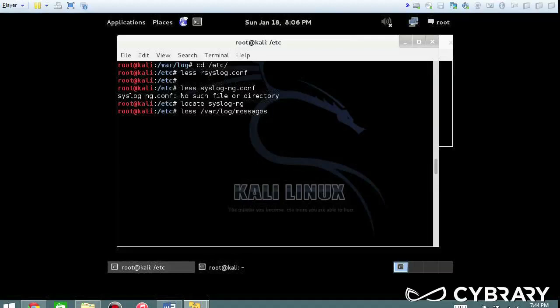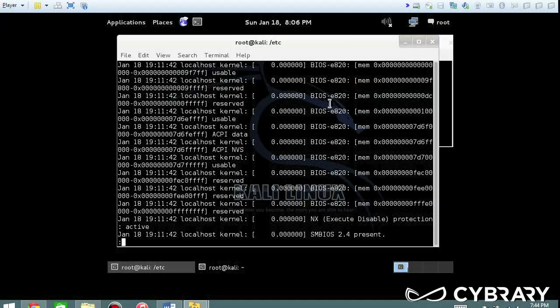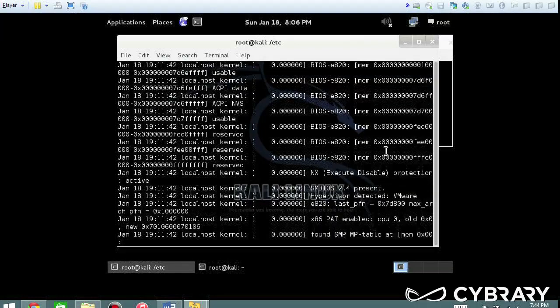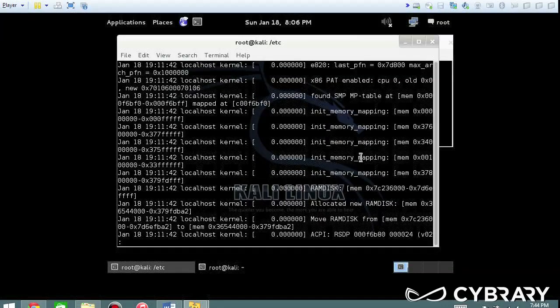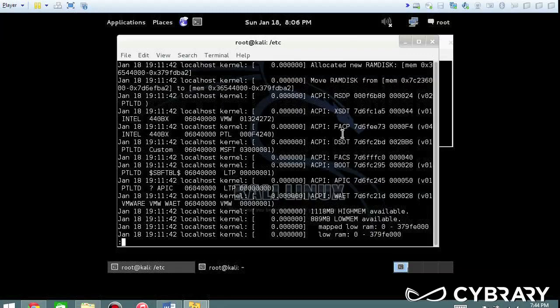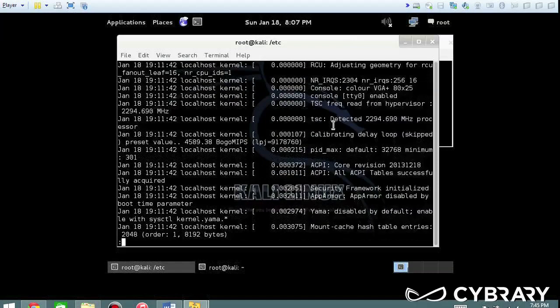Notice the consistency here with the var log directory. In here you can see dates, timestamps, the host, which comes from myself, localhost, the kernel, the log source, if it's located. Go through and you see a pattern. Here's the localhost column, here's the kernel column, and then you can scroll through here. I got some BIOS and memory checks in here, some hypervisor entries for VMware, some memory mapping from ACPI settings. You can go through and get familiar with this.